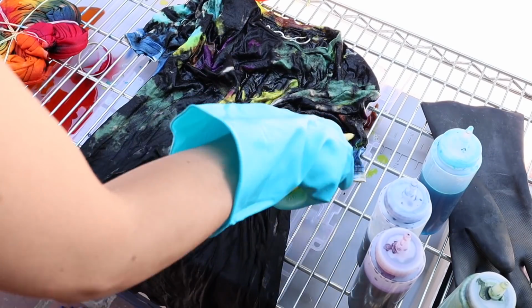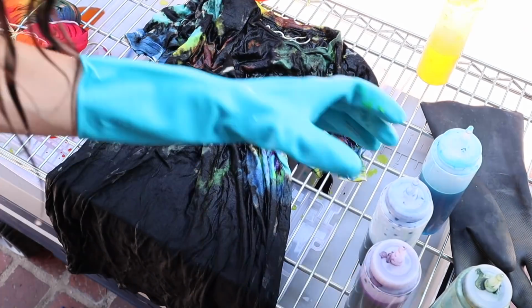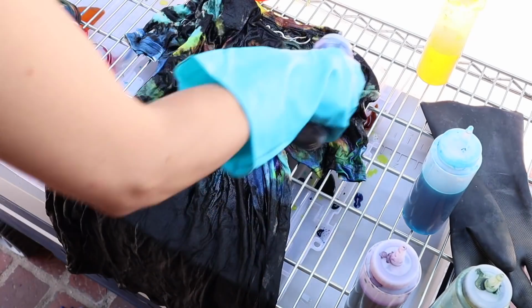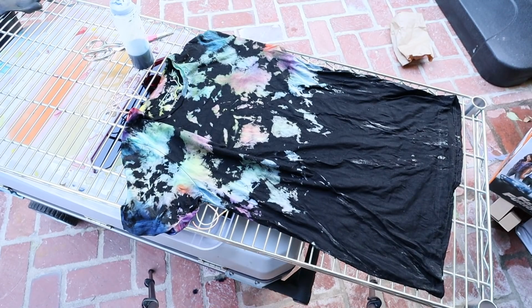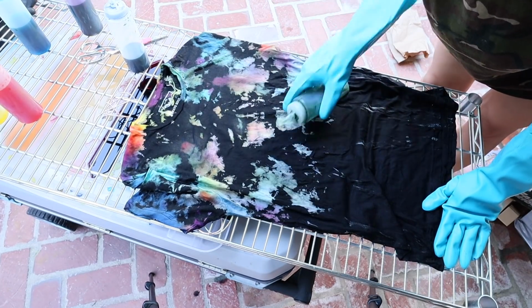So I put purple in, which I didn't like, and if you add yellow, it turns it into brown. So for me, I actually liked that. So I ended up mixing a lot of purple and yellow, trying to create brown, and this is what it looked like when it dried. It was really pastel-y, which I liked, but I wanted to add in a couple more pops of color.